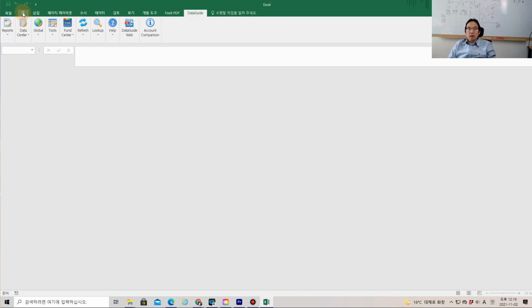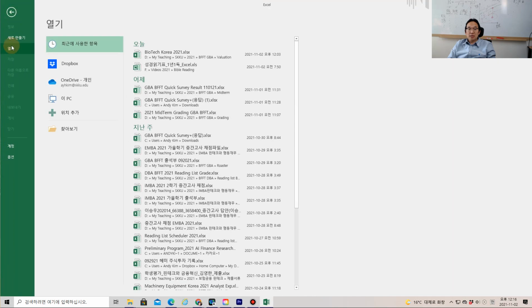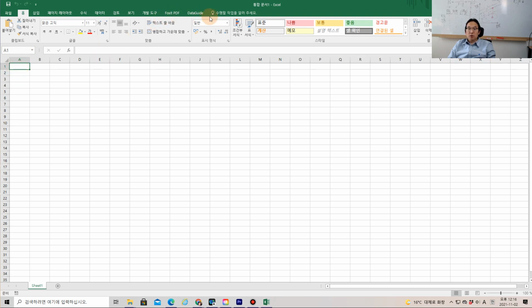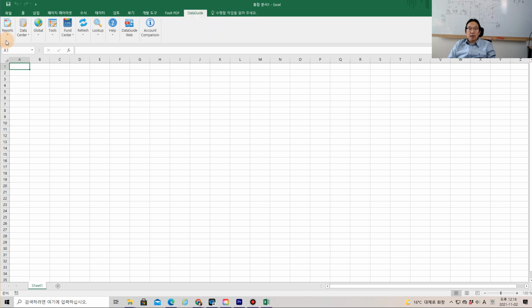And then perhaps I will just start a file, right? Make sure it is the A1 cell over there. And I don't need it that much. Okay, Data Guide, and then go to Data Center. I'm going to focus on the PB ratio.